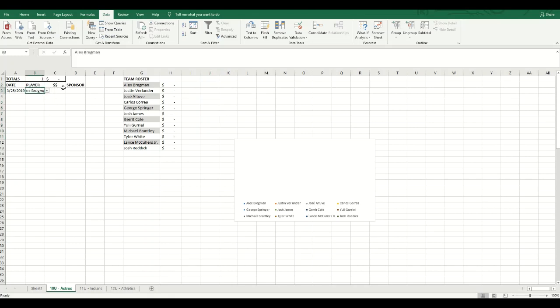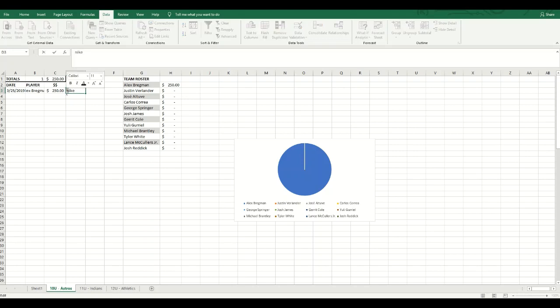Okay. So let's select Alex Bregman. Let's say he gets a $250 sponsor from, we'll go Nike. Do another entry. Let's do Jose Altuve.